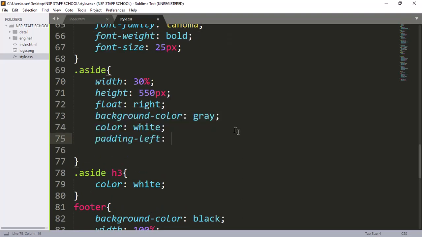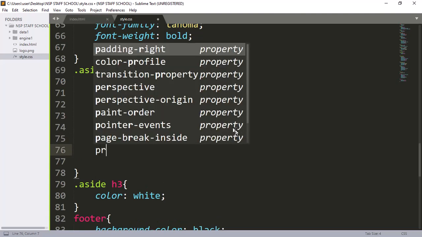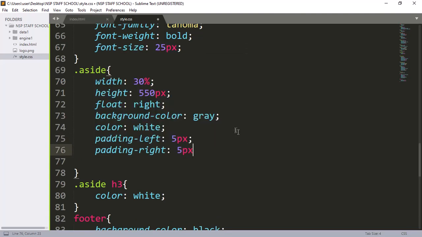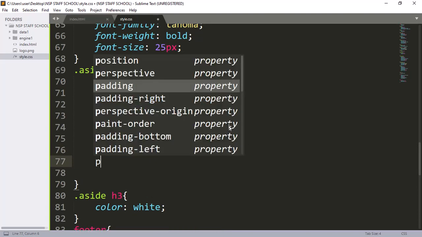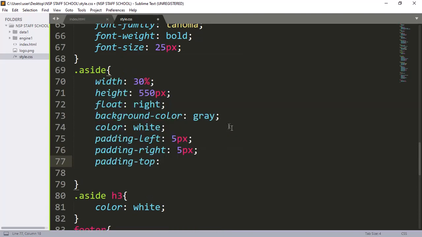Now let's give it padding top of 10 pixels, but then we need to reduce this to, let's say, 28%. Okay, that is to allow the whole thing to fit in. So as you can see, this is cool.